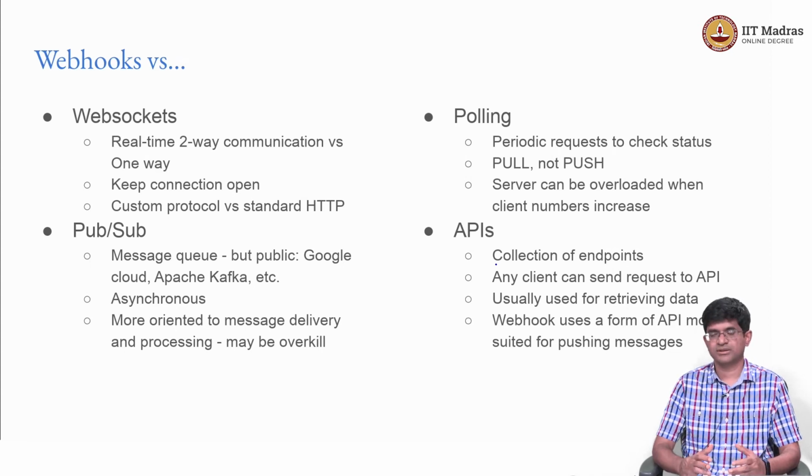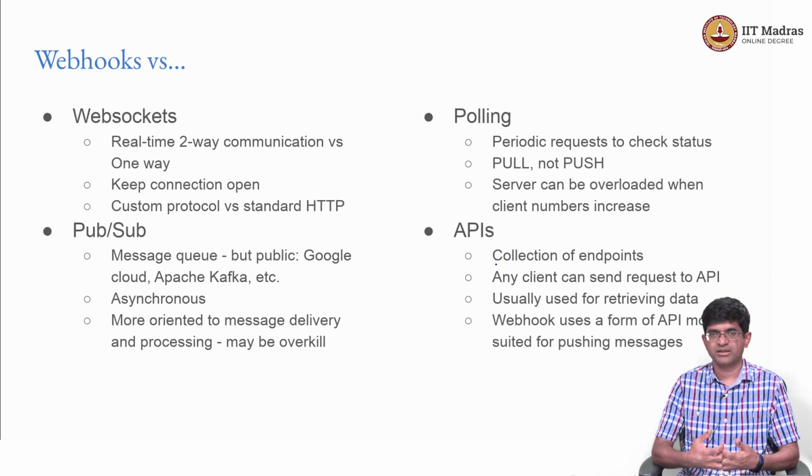Now this of course has all the traditional properties of message queues. It is asynchronous, it's more oriented to message delivery and processing. In general it depends on the use case. If you really want that kind of publish-subscribe behavior, then of course you need to use it. But for the examples that we have considered so far, it is probably overkill. It's too complicated to register and set up a complete PubSub mechanism just to send back a message from Gitlab to someone saying that somebody committed a few more lines of code.